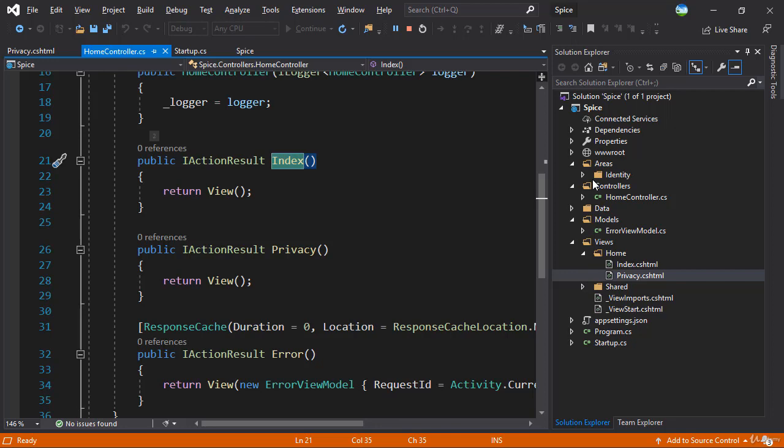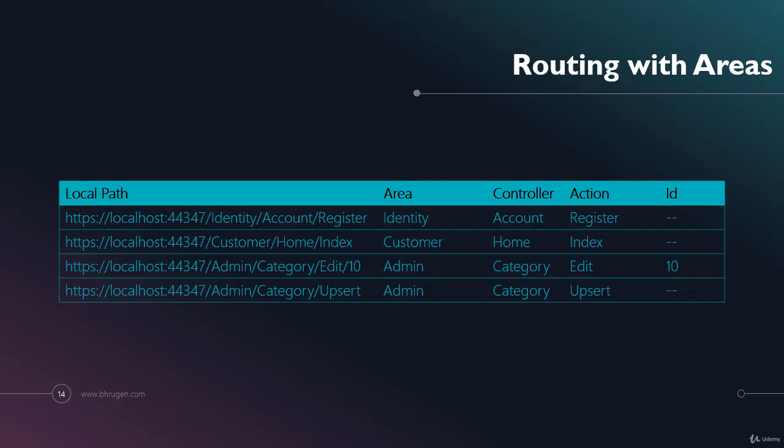But once we add areas, how will routing be affected? Routing with areas adds another pattern, or another route segment, in front of the controller name. Like in the first example, you can see after localhost, we have identity/account/register. Identity will be the area name, followed by the controller, followed by the action method, and if there is any ID, it will be after that.